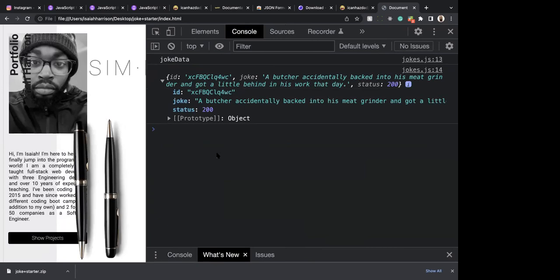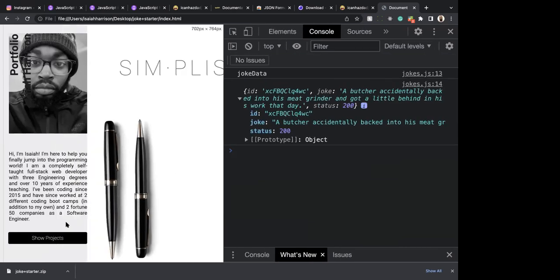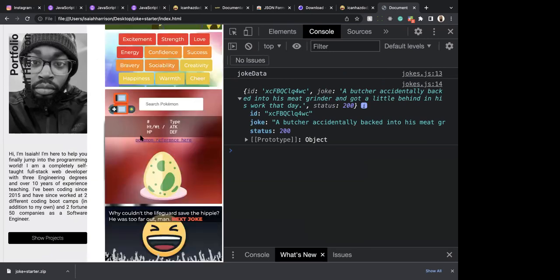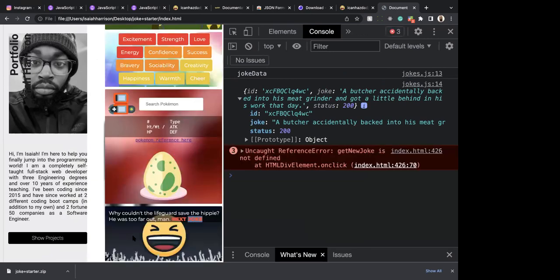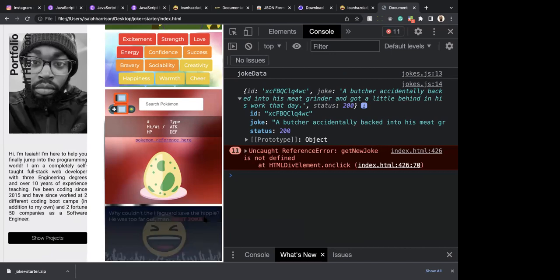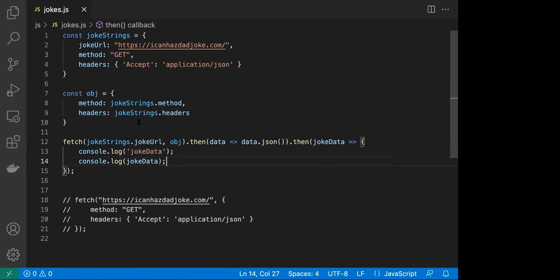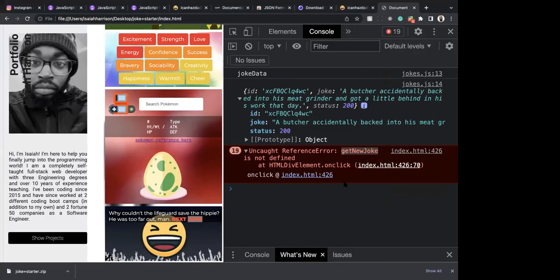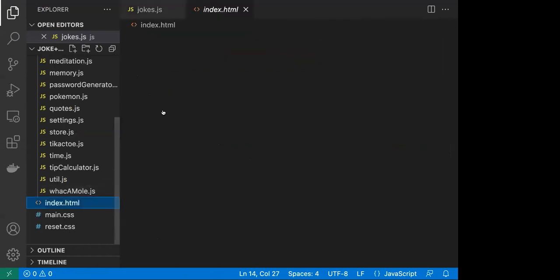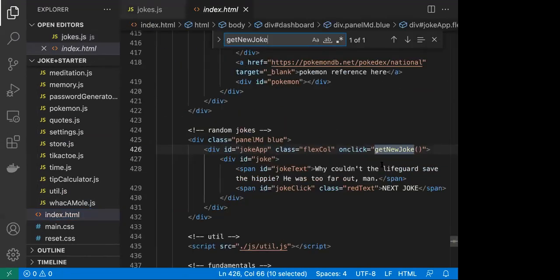And basically what we want to do with this joke app, and this is it down here, is click on this and see a new joke pop up here. Remember, we did this stuff before, so I'm not going to make y'all worry about redoing the same type of stuff. We know that we have onclick, obviously, because it's saying it doesn't know what getNewJoke is. And we can see the onclick in the HTML. If I pull it up really quick, we can see here there's an onclick here.